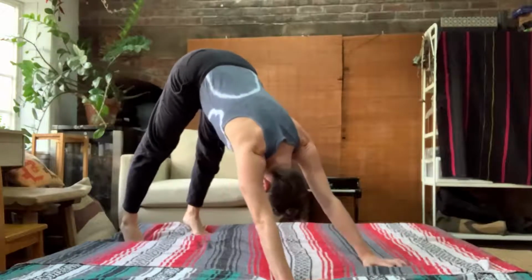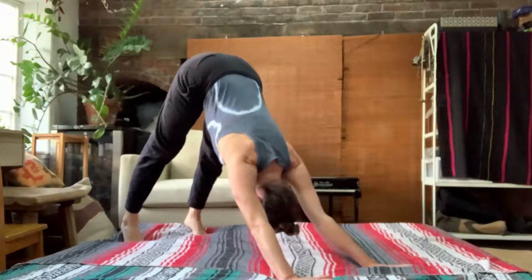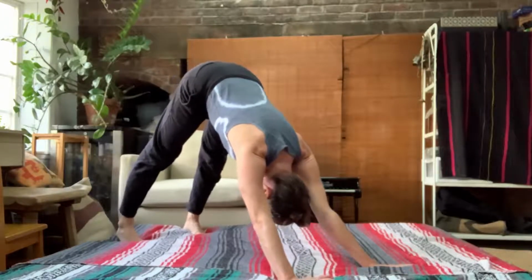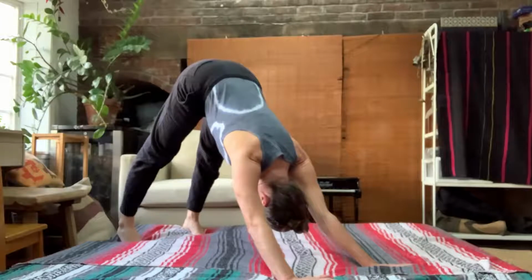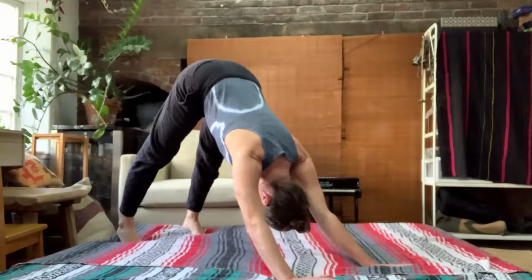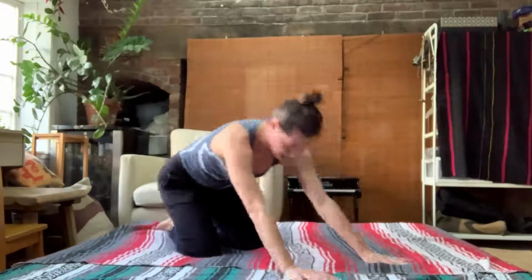Downward dog. Press through every knuckle of your hand. Lengthen the lower back. Tailbone goes up to the sky. Big breaths here. Dropping your knees. Sit back and roll your wrists.